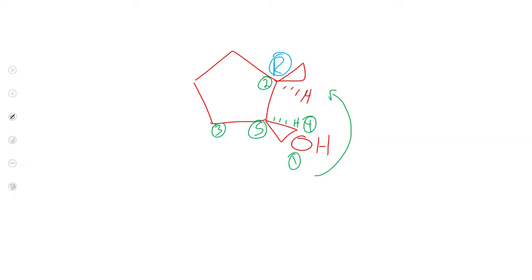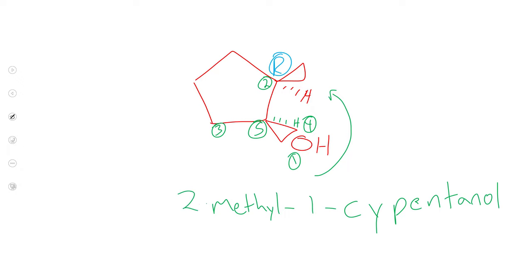As far as the rest of the name for this molecule, when we have two stereocenters in the same molecule, we just put a number attached to each of them. So if this was cyclopentanol, we haven't covered alcohols yet, but the OL indicates the oxygen here. So we'd say it's a methyl cyclopentanol. We put a one there and a two here, one cyclopentanol, two methyl. But the interesting thing about this, the reason I'm naming this, even though we haven't covered alcohols yet, is what do we do with these?